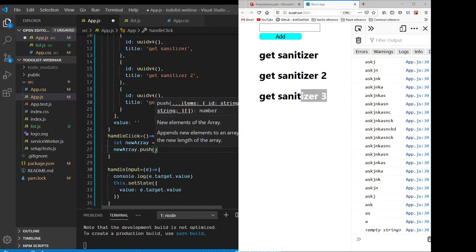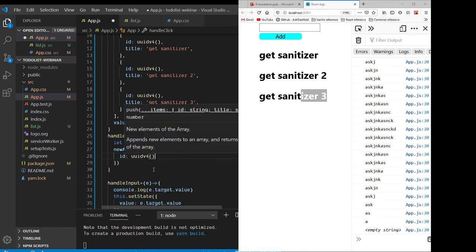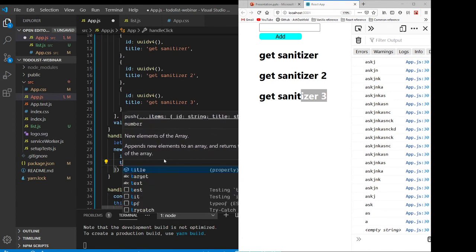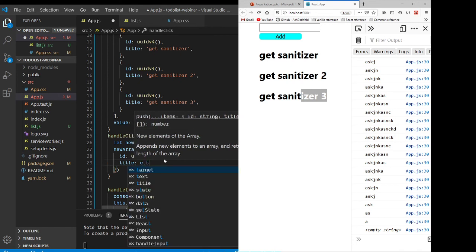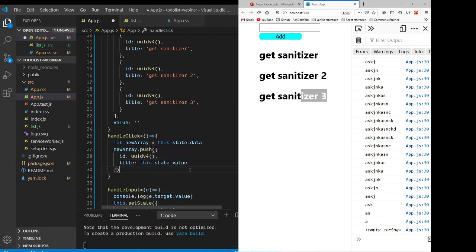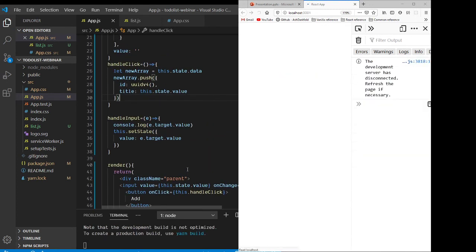We're going to be adding an object which will have the id of uuid, which will always create a new ID for us, and it will have a text, no, title actually, e.target.value. No, wait, this.state.value. Okay, and I think this should work if I haven't made any mistakes.